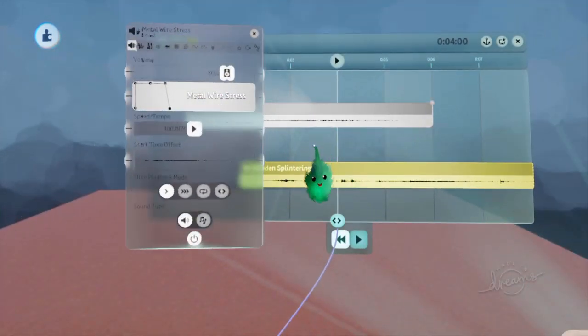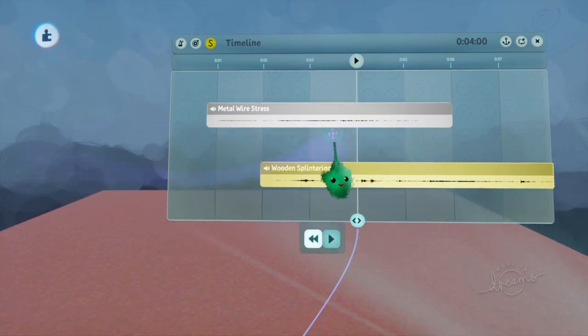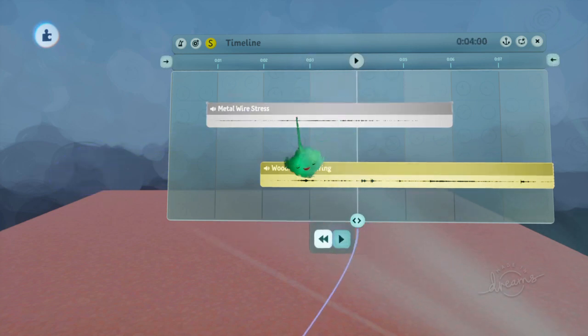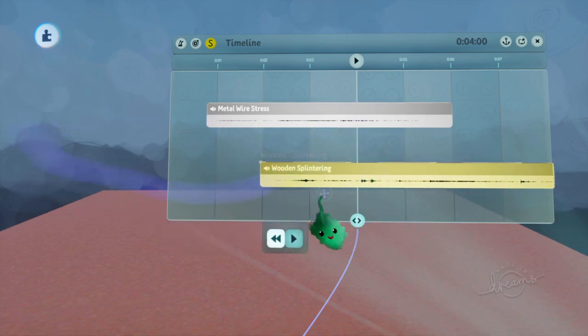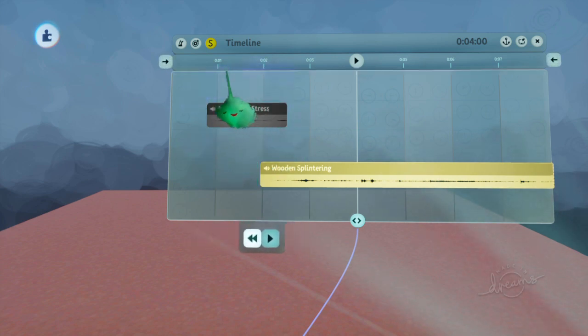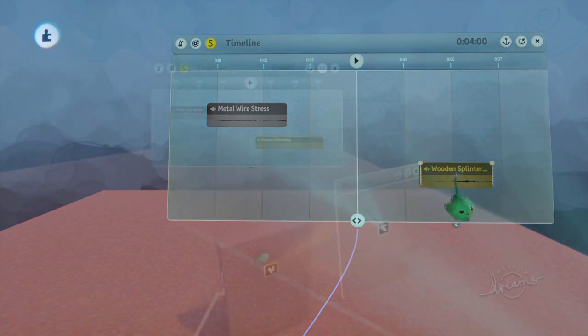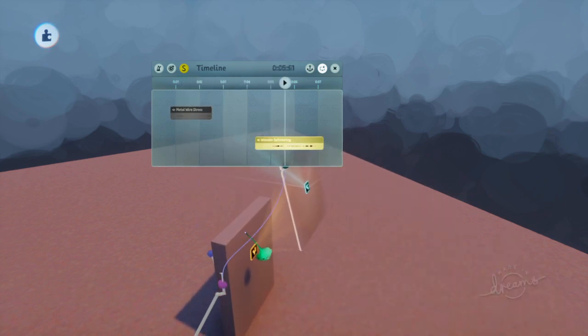Something to be aware of, because this is just a sound effect, this is an audio recording. So when an audio recording starts getting powered, it will just play from the start or however you've set it up. So even if it starts from here, it's not going to start playing the recording from this point in the recording. It will play it from the start, for example. So you can just say, play whatever is going on here during this playhead time in the timeline. Drag the end like that. So at this angle it will give the metal stress, and at this angle it will give the wooden splintering sound.